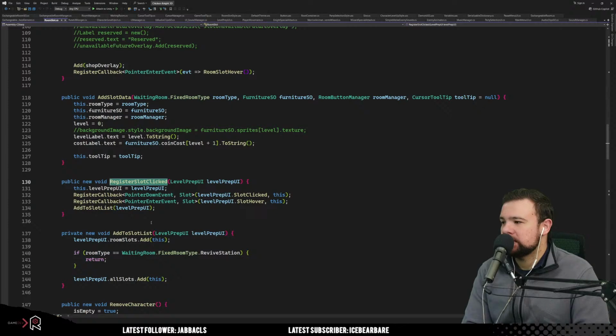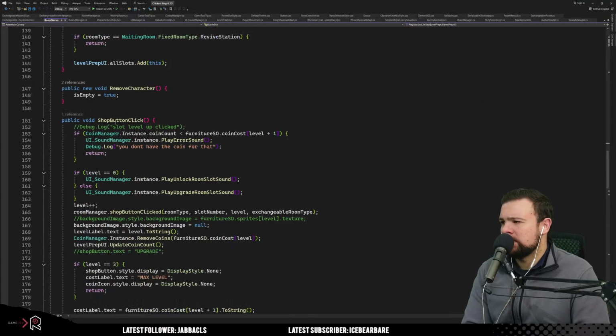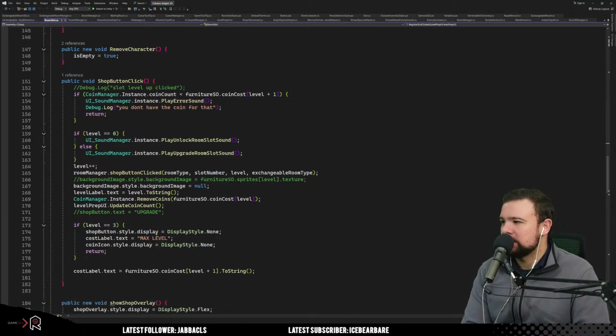Yeah, so I do this callback and slot hover and slot click, add to slot list. Okay, so the shop button click didn't do anything, right? I'm assuming that must be what happened or what didn't work. So let's just check what it does.